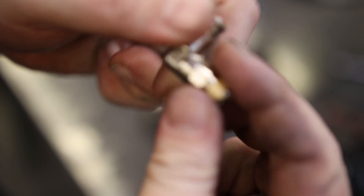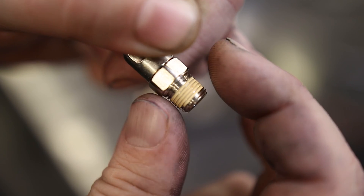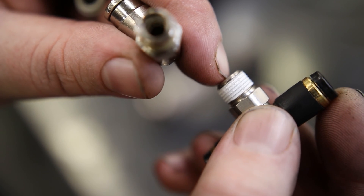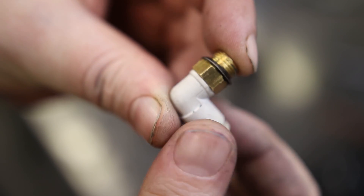If you look closely at this, you can kind of see there is a slight taper to it. It's hard to tell just by looking at it, but if you were to put something flat on both sides, you would see that this does in fact have a taper, and the same thing for the NPT. This one is parallel, so it will just go all the way until it hits this O-ring, and then it will seal against that ring.